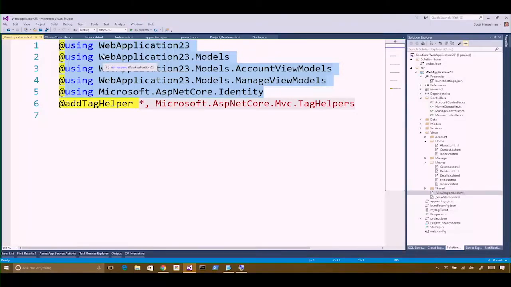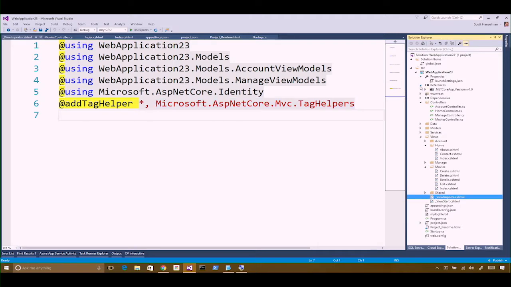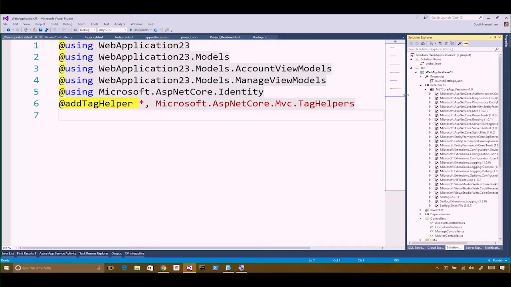Okay, so this is interesting. It's got a bunch of using statements as well, so I could probably simplify my model there, and because I have using, I have scope. Yep. Here, we're saying add all of the tag helpers that are in this assembly. And this assembly comes with ASP.NET Core. And this is something that ships with it.